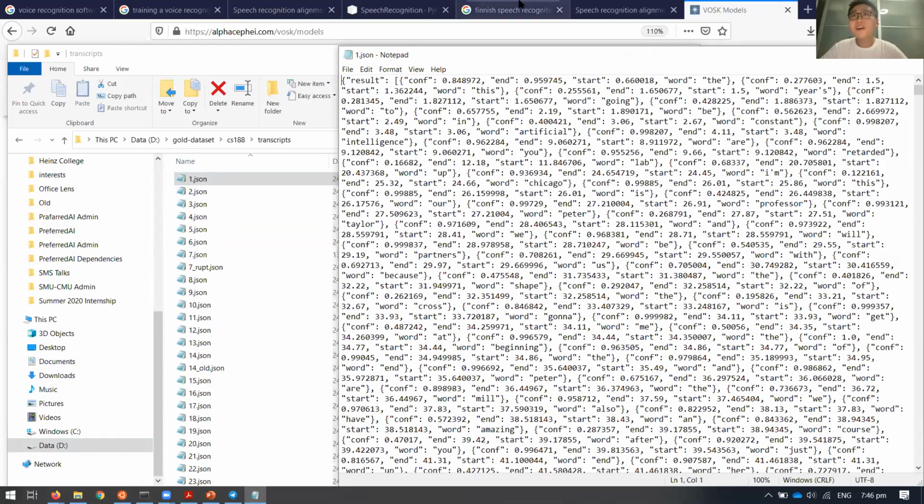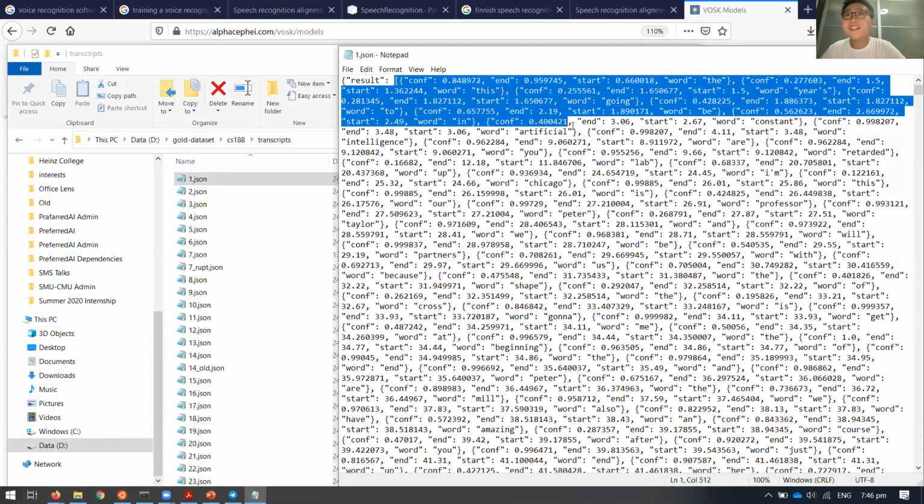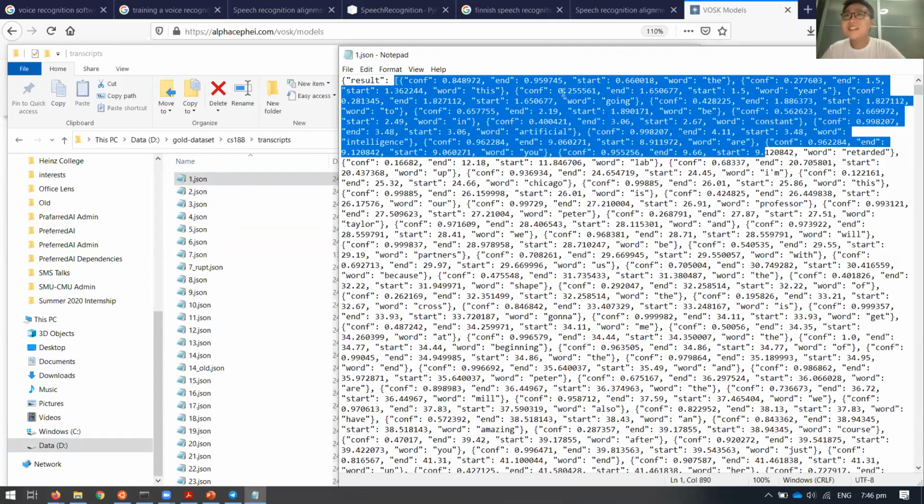If you give VOSC a sound recording, it can give you a JSON file that tells you, for every word that it detects in the sound recording, the start and end time of the word, and the confidence of the model that the word it predicted is the right word that was actually said in the sound recording.